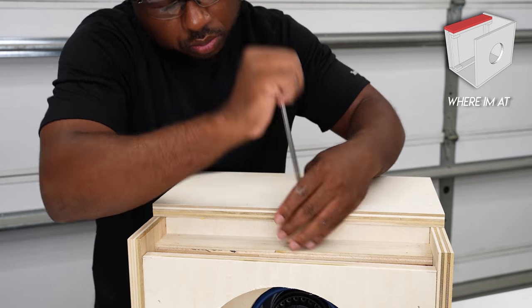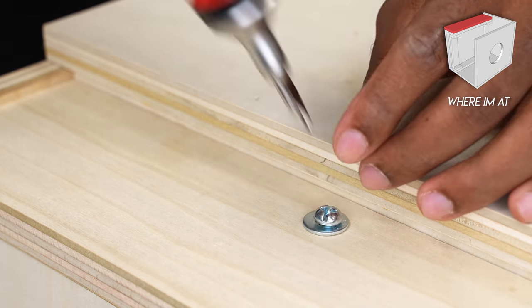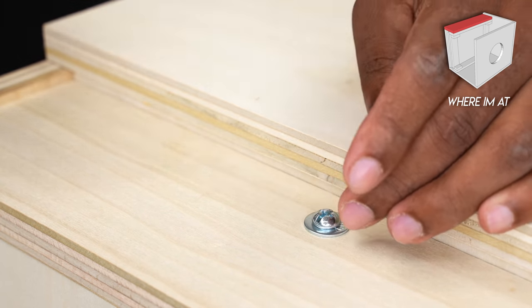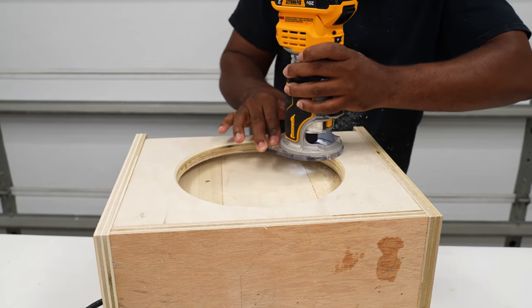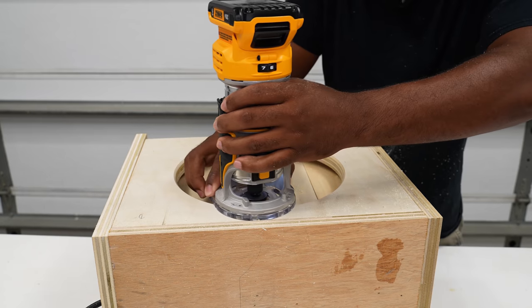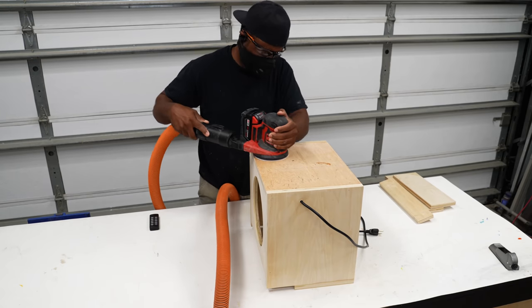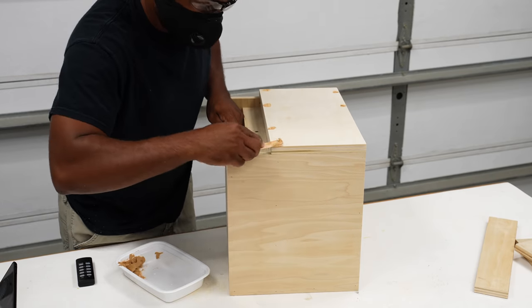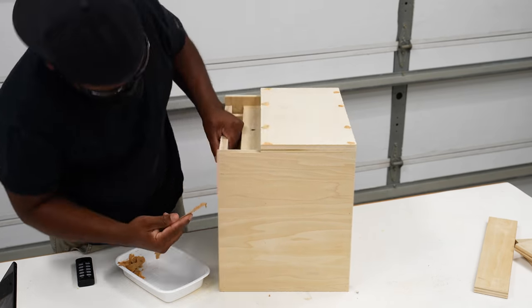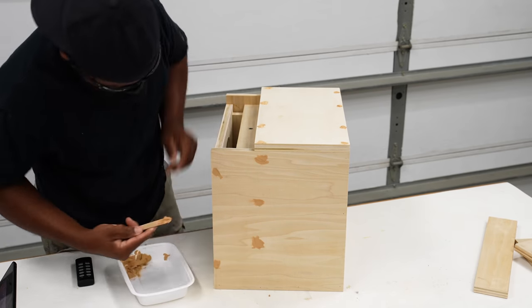After drilling the holes, I then installed a threaded insert. You can install this with a simple screw or a knob. And now I'll take the router and put a subtle roundover on this. Then it's on to sanding. I use wood filler to cover the nail heads.